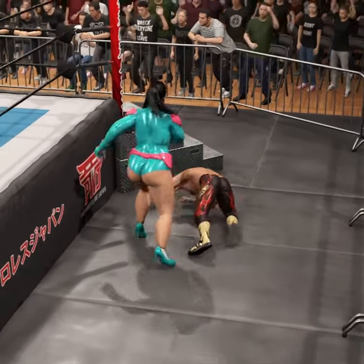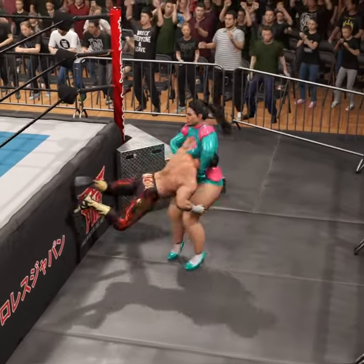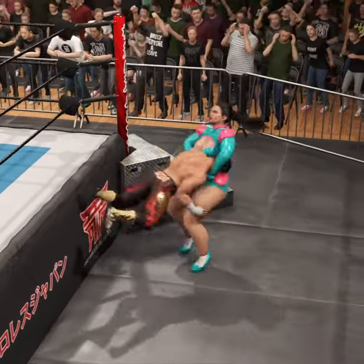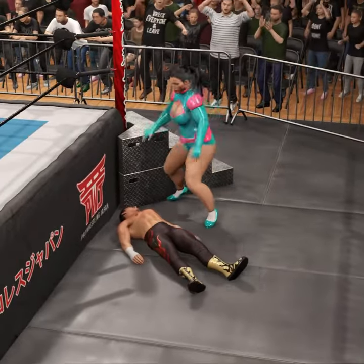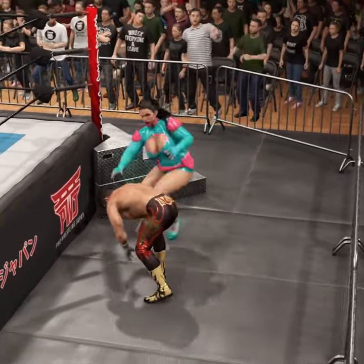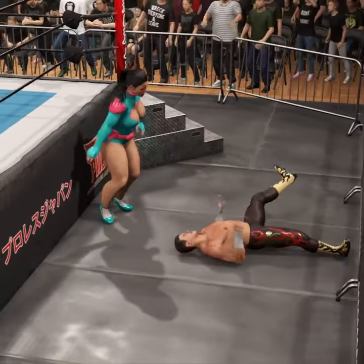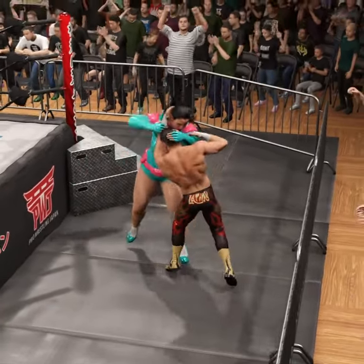Another powerbomb off the apron. To the airplane spin off a front face lock. Look at this power. You are not going to know your left from your right after something like that. Right to the back of the net. We're undoubtedly nearing the end. There is no way this can go on for much longer.